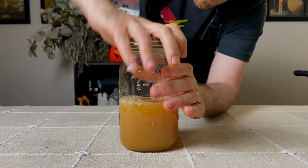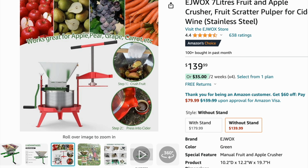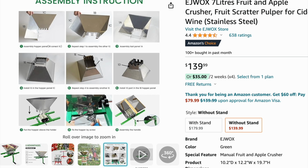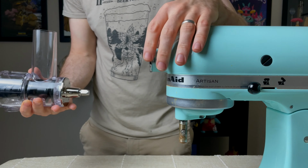Now, the most common way to crush your apples is with a fruit crusher, and then use a fruit press to squeeze the juice out of them. So I looked around to rent or buy one, but the cost of renting one for just an afternoon was about $50. So I continued to look for an alternative way, like a juicer, and that's when I found this juicer attachment that was able to work with my KitchenAid stand mixer. This one was only $35, so I went ahead and ordered it to test it out.